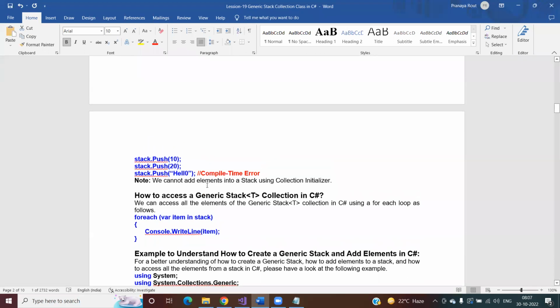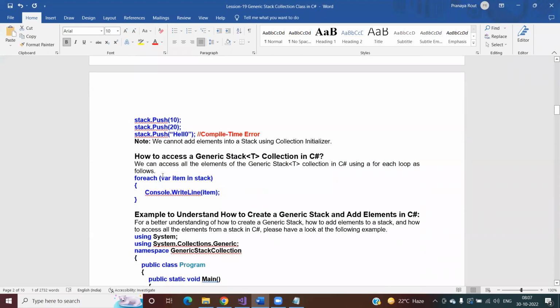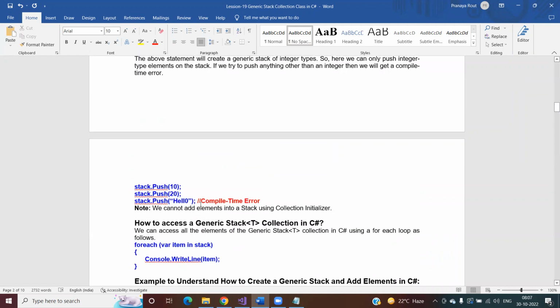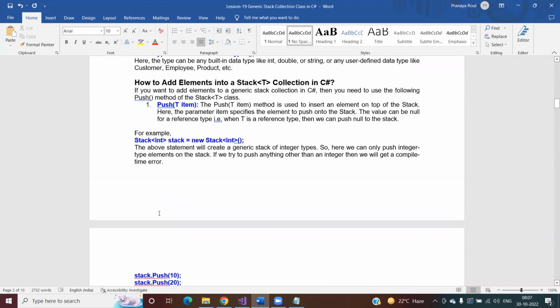And the same foreach loop you can use to access the elements. In this case, no indexing is there, so you cannot use a for loop, and you cannot use the index position to access the element. And as this stack class does not provide any add method, there is no collection initializer to add elements to the stack.